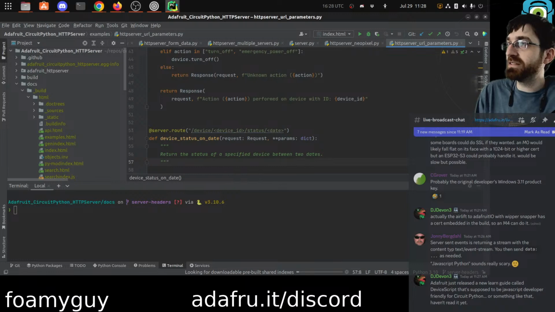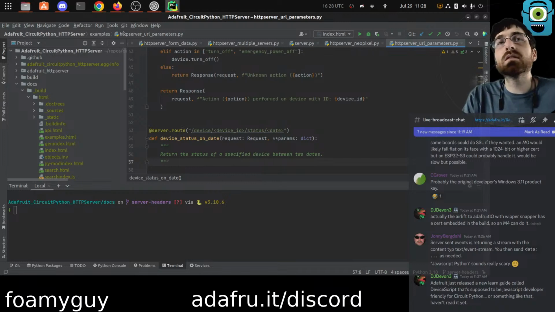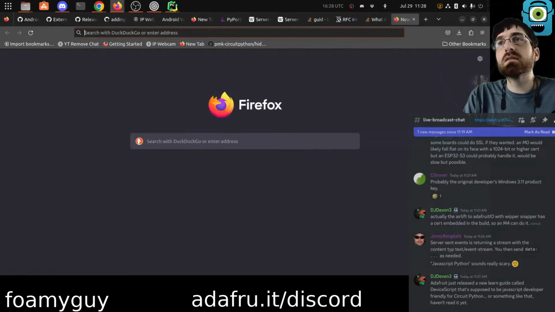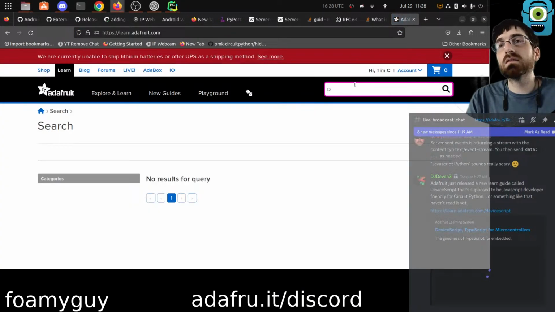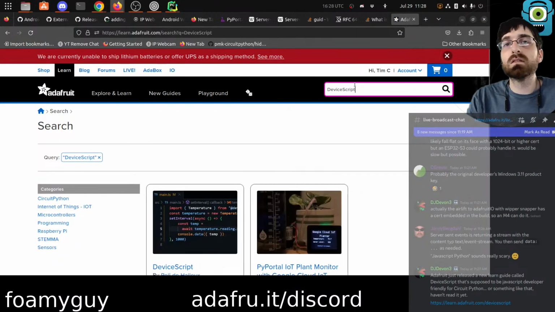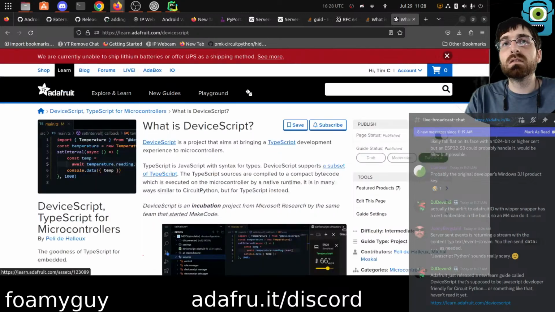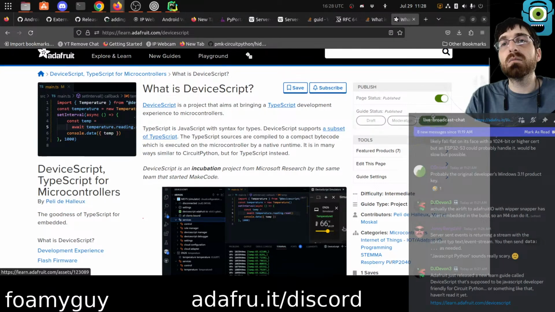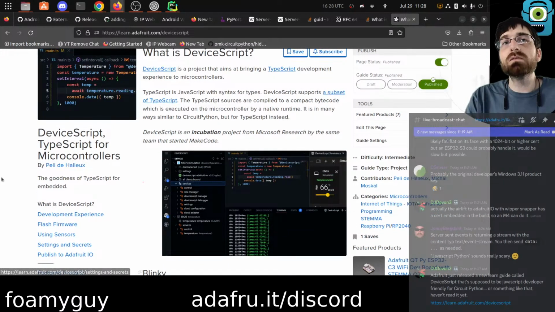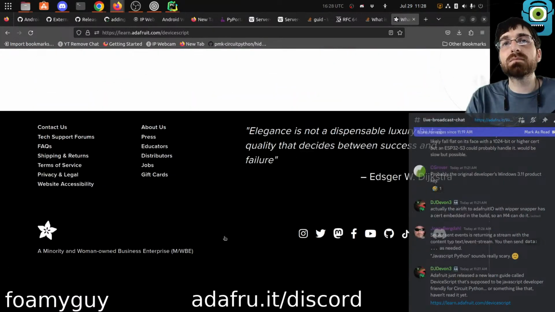JavaScript Python sounds really scary. Yeah. Adafruit released a new Learn guide called Device Script that's supposed to be JavaScript developer friendly for CircuitPython. Interesting. Oh, maybe I did hear about this.